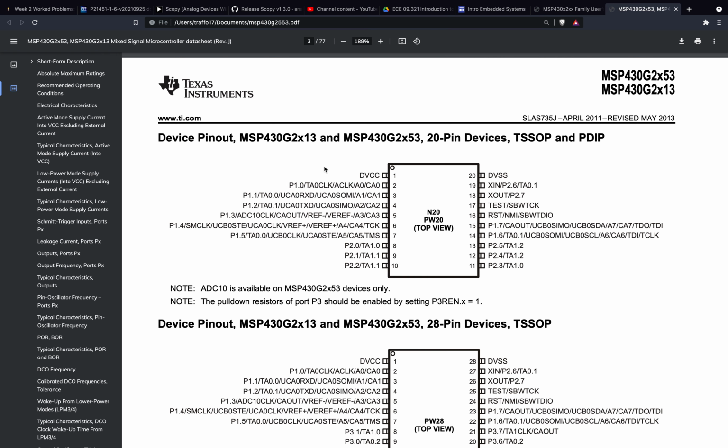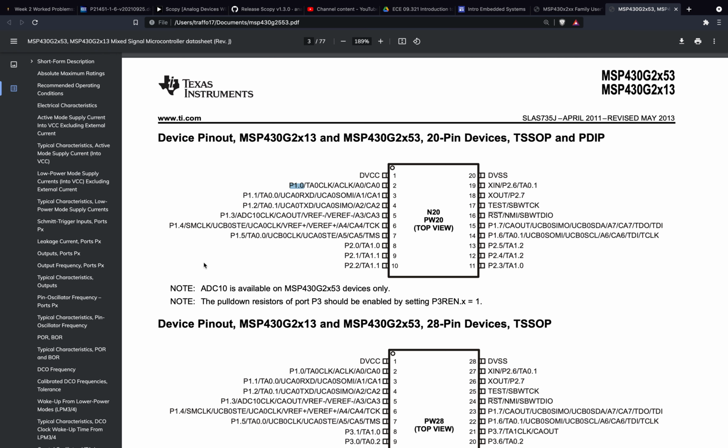So what I do from there is I say, well, I want to use pin 1.0 as what's called a general purpose input output. So this P1.0, I want it to have that functionality, meaning I want to connect my general purpose IO peripheral to that pin. I want it to control that pin. So I go, okay, well, what do I need to know from there?